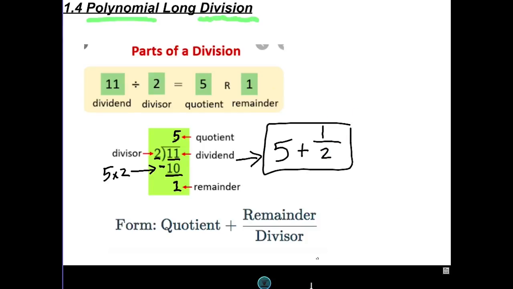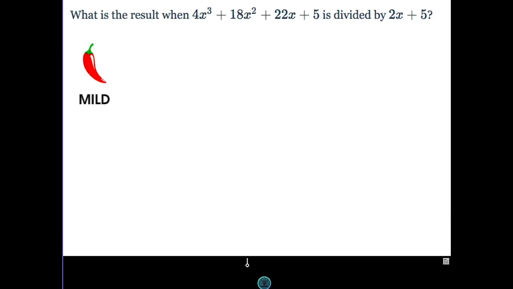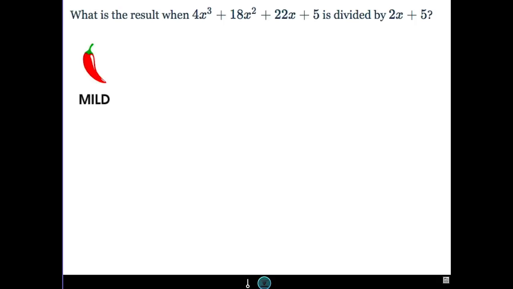Okay, so this is an idea from early on, but we're going to apply this idea and make these things here polynomials. So we're going to wrap up what we've talked about the last couple of days, and we have 3 examples. I call them a mild, medium, and a spicy example. This mild, I wouldn't say that it's completely mild, because you're going to have to practice it a little bit, and you're going to really have to pay attention. There's a bunch of steps: dividing terms of a polynomial and estimating, then multiplying and subtracting, and then repeating until we have a remainder.